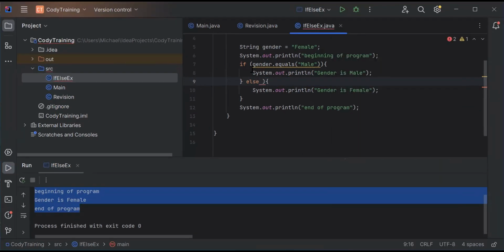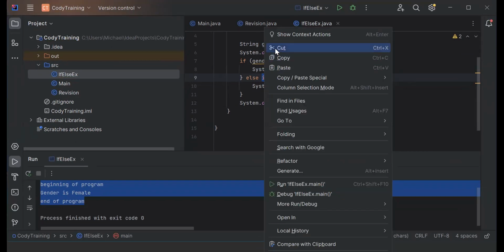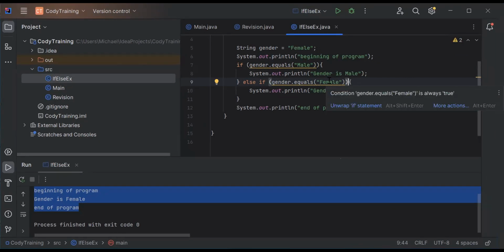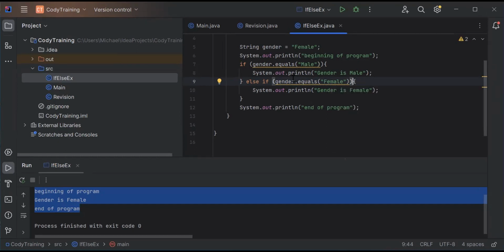So once the compiler checks for this condition, gender equals male, and finds it false, it automatically jumps to the else block and executes the else block. But now I added else if, and I added one more condition asking if gender equals female or not.